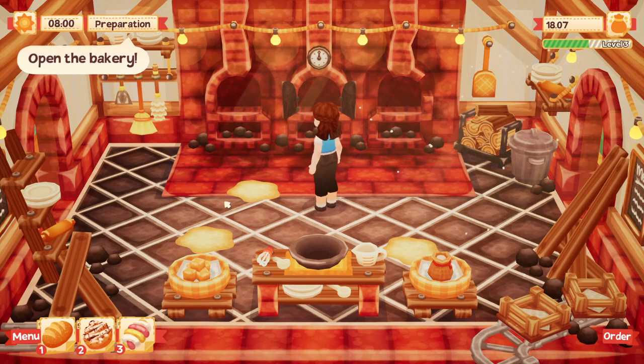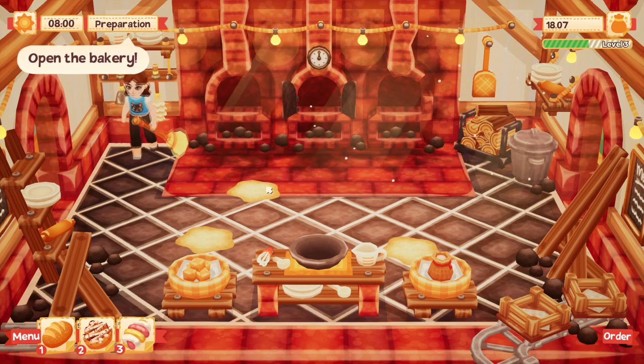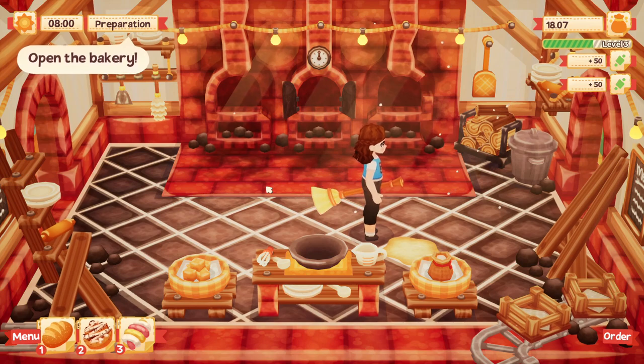But yeah, let's just go ahead. We're back to running our little bakery. Hopefully my mouse isn't too loud. I'm going to clean up my floor really quickly here because it got a little bit messy somehow. And that's not what we want.